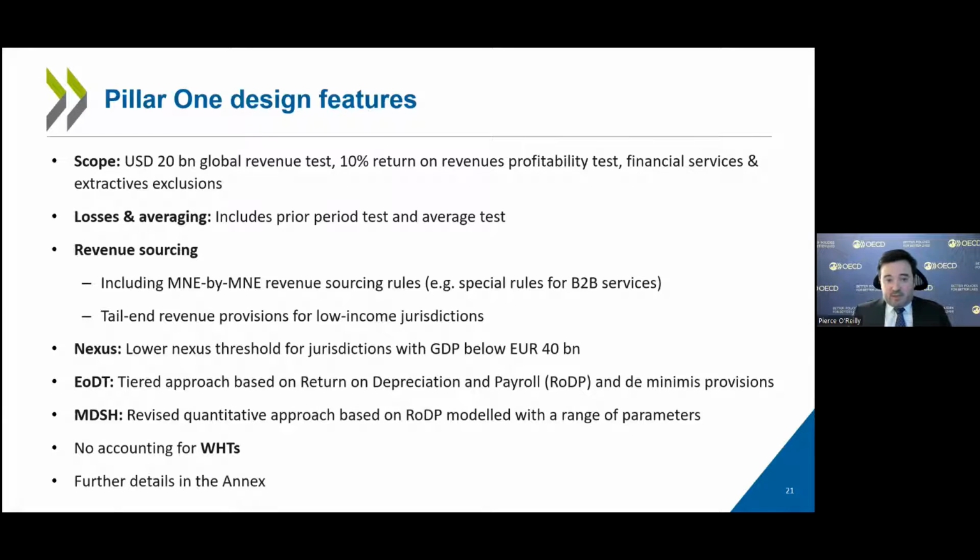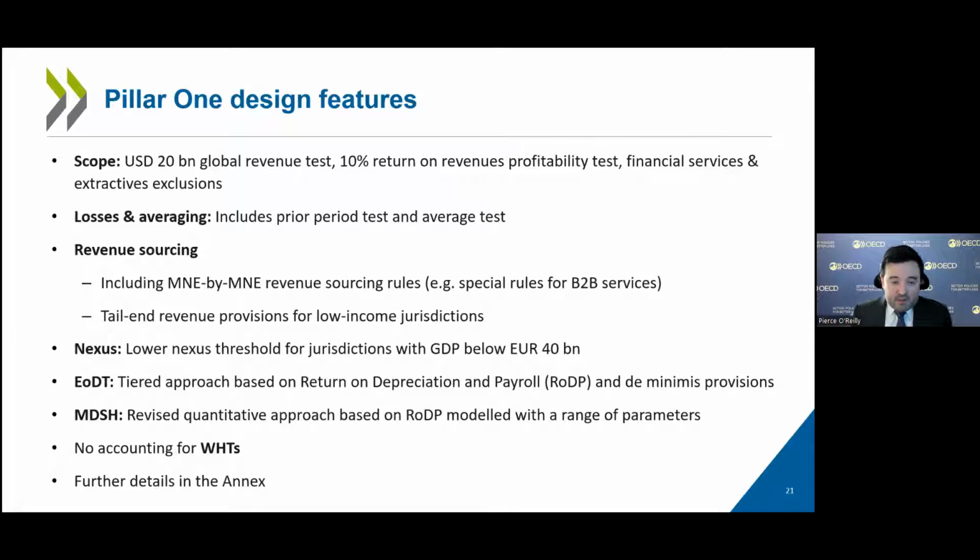In terms of the elimination of double taxation, so this is the relief of double taxation or the surrender of taxing rights, there is this three-tier approach that we were able to model in detail. And what that approach does is that it really concentrates the surrender of taxing rights in jurisdictions that have very, very high levels of profitability. And that's something that we were able to model. And then importantly as well, we were able to model provisions in the rules for elimination of double taxation that provide that there are de minimis provisions. So jurisdictions with small nominal amounts of profit, even if they have high profitability, won't necessarily relieve double taxation. And that's something we were able to model as well.